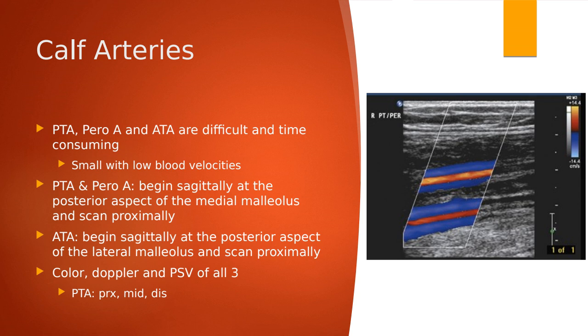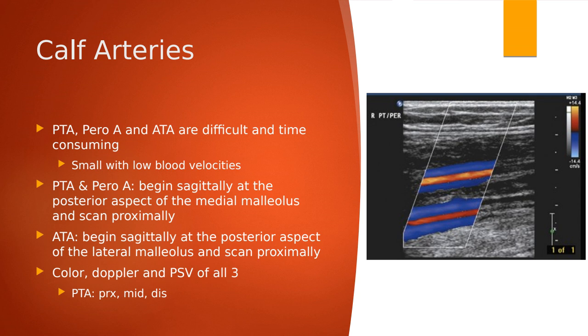So now kind of looking at these calf arteries more so in the calf region, we want to make sure that we are aware of our anatomy. So if we're looking on the anterior aspect of a patient's calf, we know that we're trying to be looking for the anterior tibial artery, but we don't want to just look right on top of the patient's bone. You want to go a little bit more laterally so that you're kind of elongated between the patient's fibula and tibia. Remember, the tibia is the big calf bone that goes right down the middle. Our fibula sits on the outside of that tibia, so on the lateral aspects of our calves. So we want to be kind of in that lateral groove from that anterior approach.